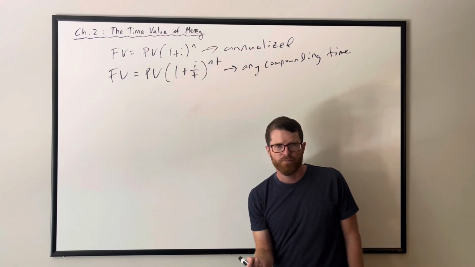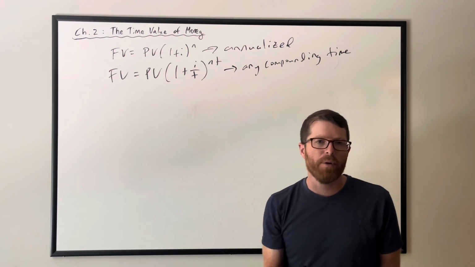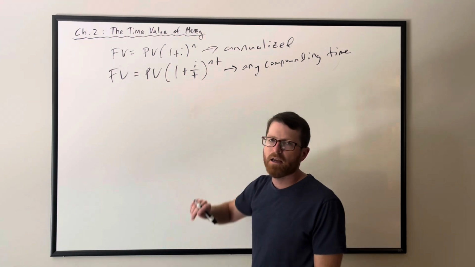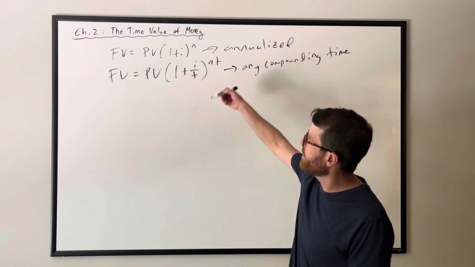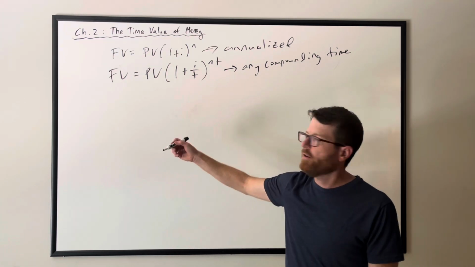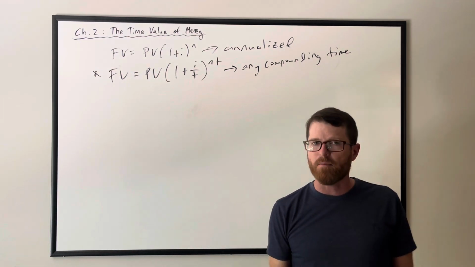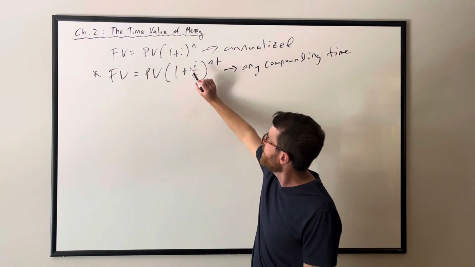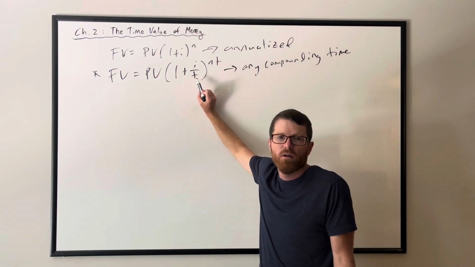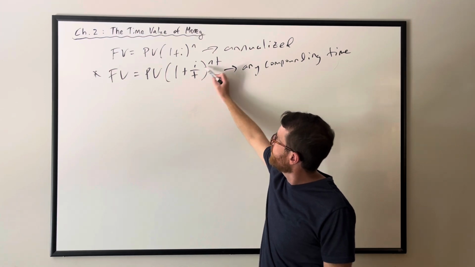So for example, if you have a savings account, it will have monthly compounding interest. That means T would be 12, okay? Now these formulas here will work. This formula, in fact, is the only one you actually need to memorize because they are the same. If we use annual compounding interest, then that means T would be 1. That means interest compounds once per year. So if this is 1, we can effectively just take it out of the formula.